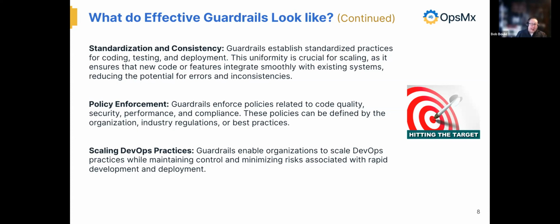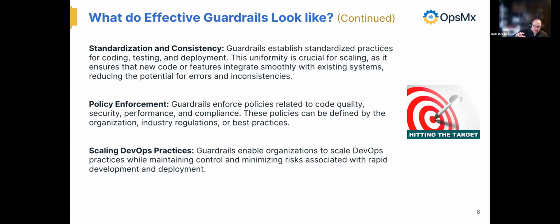And let's remember that the backdrop here is we want to move faster, right? We don't want this to drag us down. We don't want to slow down. We want to move faster. And so having these guardrails configured the way I'm outlining here should prevent you from creating drag on the process.